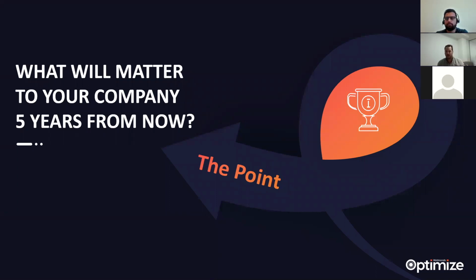5 years is a big window to look at. I think even the government came out yesterday, looking at the budgets and where we're at as a country, and even the government can only look a year ahead, which is difficult. It's a difficult question for business to answer. I think the key thing here is to look at the long-term vision of the business, follow that strategic path and the strategic goals of the business. Button testing is great, yeah, but it's so much more than button testing. We need to be driving the entire power of CRO, A/B testing, however we want to describe it, and align it clearly with the business goals and where that business is heading.